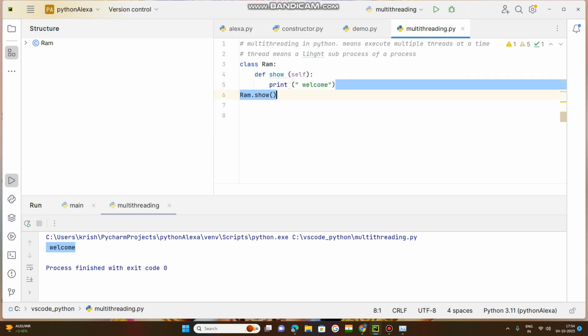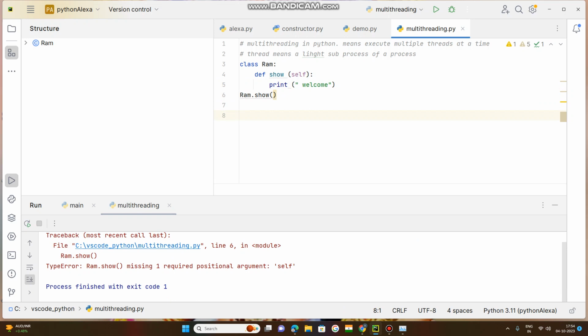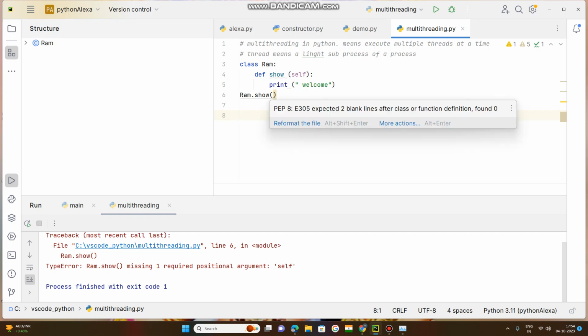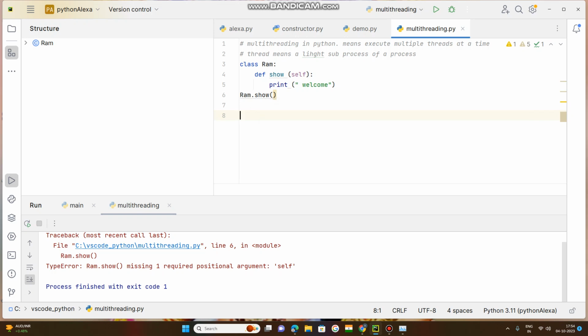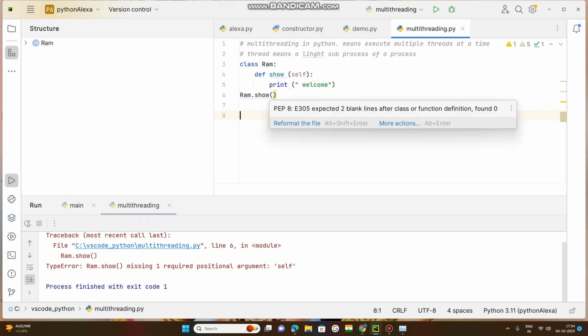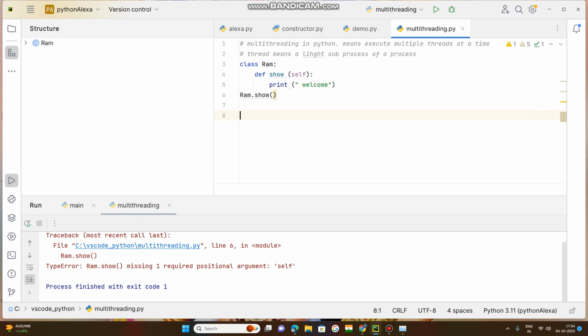Now the expected result is welcome. Let us run this one. ROM dot show: missing one required positional argument self. Class, def show self. Okay, ROM dot show: missing one required positional argument self.